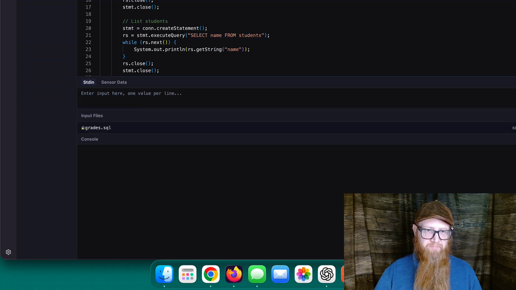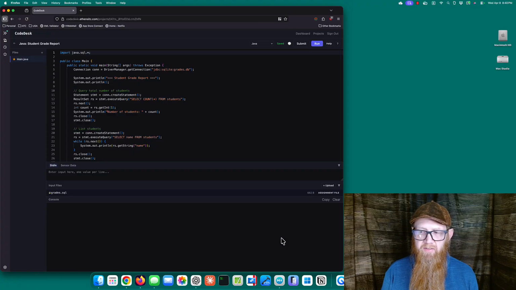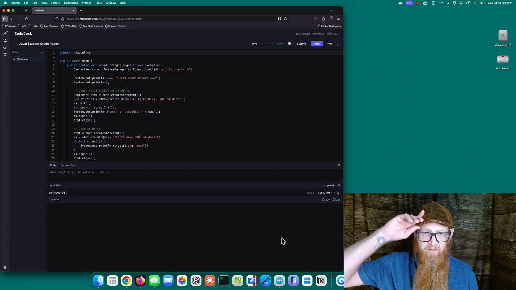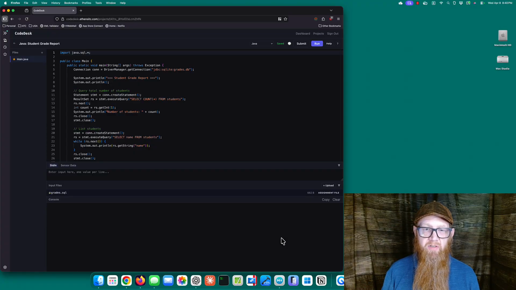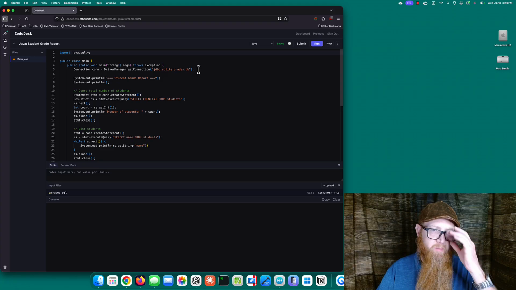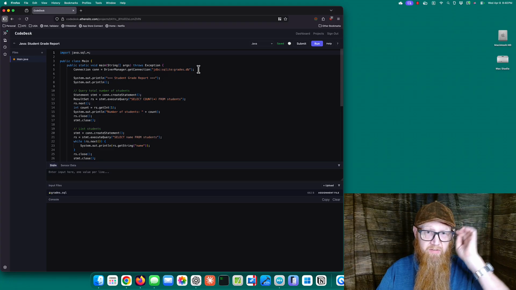And CodeDesk supports SQLite database connection in Java, Python, Node, and there's a couple others, but the principles of connecting to a database are the same no matter which type of database you're connecting to.